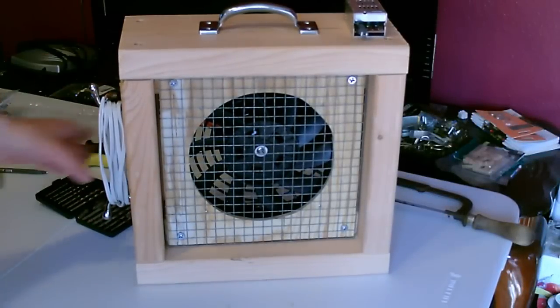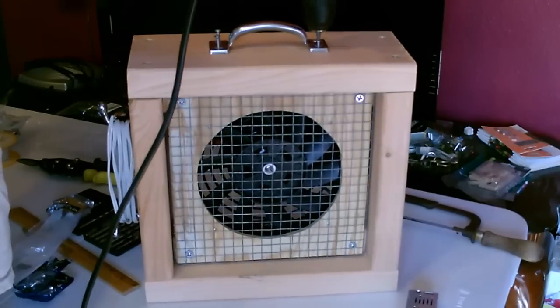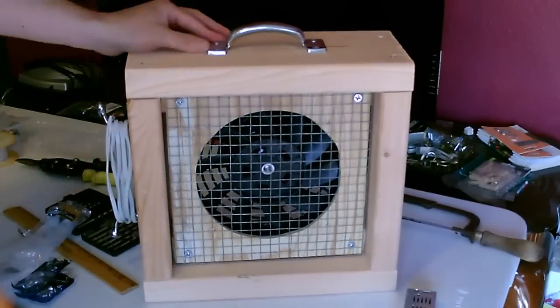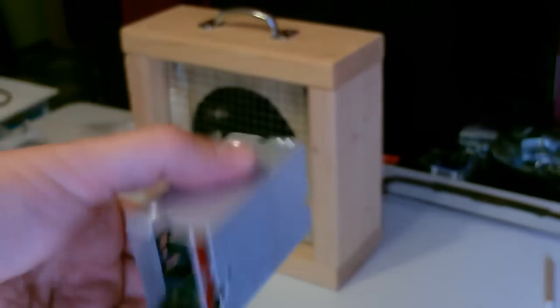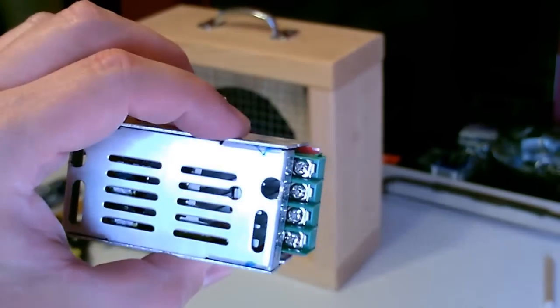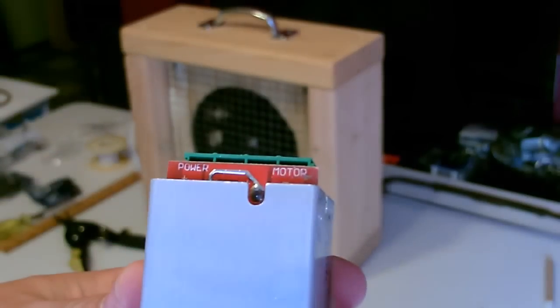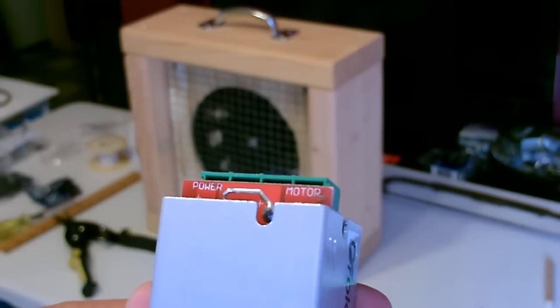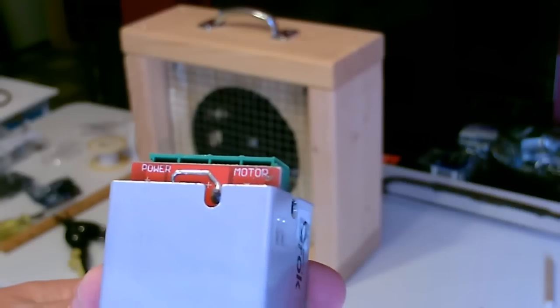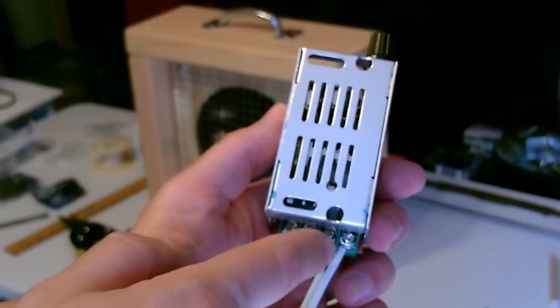Now you can wrap up the extra cord on the side. All right, now let's pop the handle on. Okay, now I'm going to wire in the motor speed controller. Super easy. You got the four screws and it's labeled right on the bottom. You got the power on the left, the motor on the right, and it shows the plus and the minus. Then to put the wire in, you just strip off the end, slide the wire in, and screw it down.